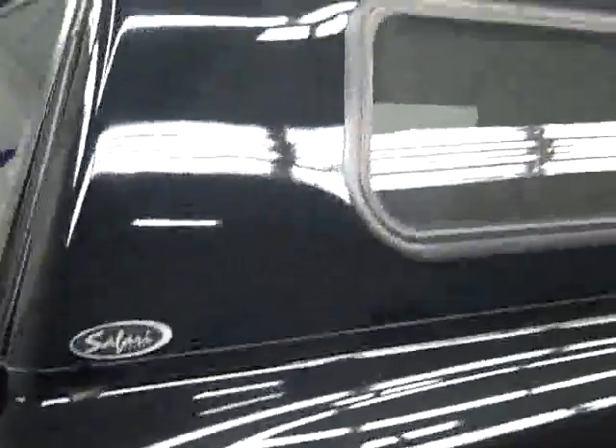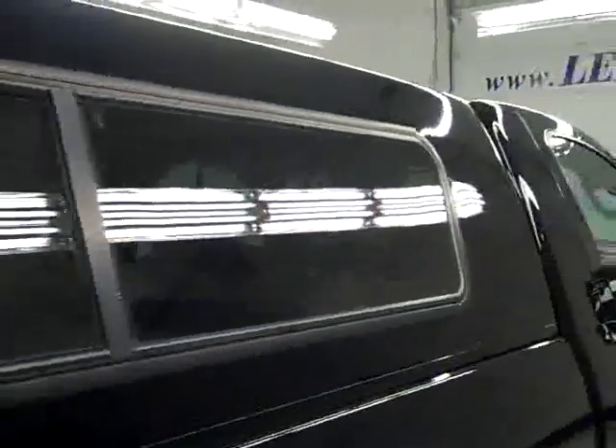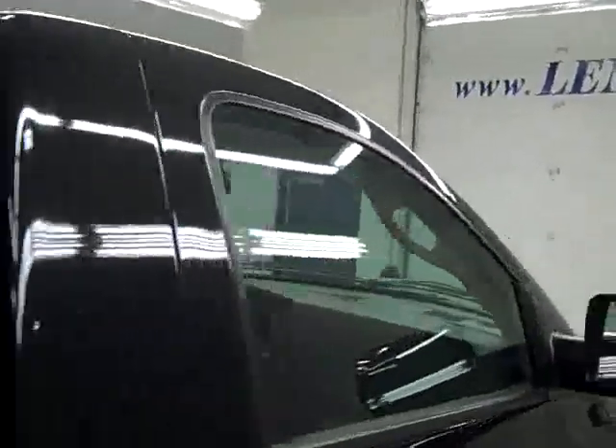Going down this side, you can see just how clean, shiny, and reflective the paint really is. I'm not seeing any dings or major scratches anywhere on the vehicle. That is why we make these videos — because these are used trucks and we want you to see exactly what kind of condition they're in before you make your trip here, so there are no surprises when you get here.